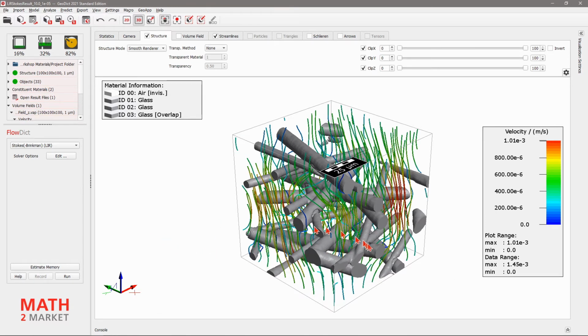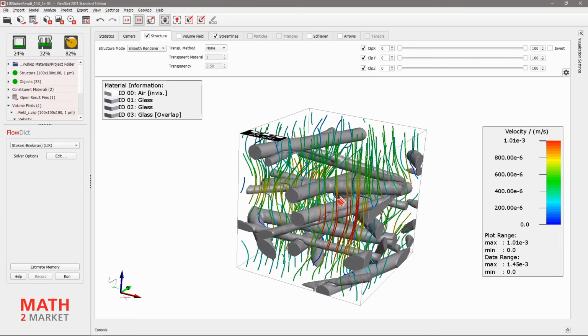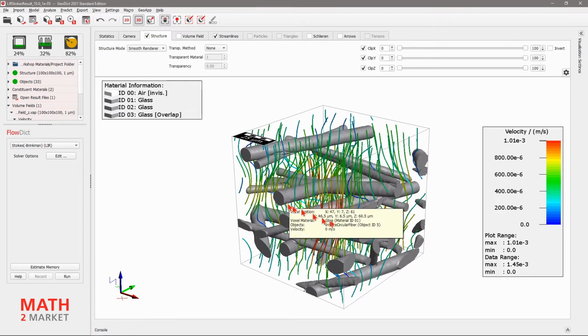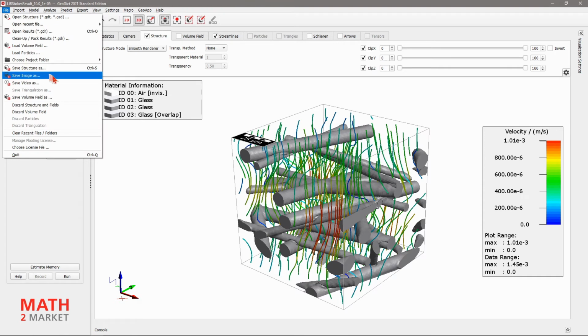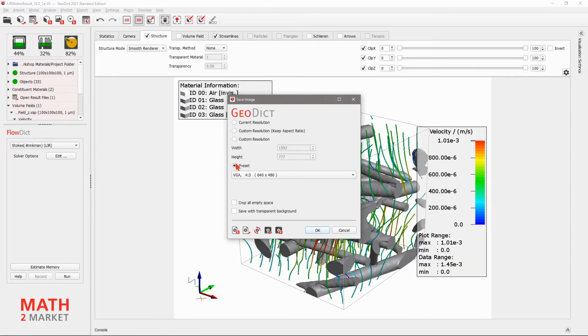And then you can turn the structure as you want to, so it has a nice camera angle, wherever you like it best. And then we save a picture. Click File, Save Image As, and we select Preset, and then the 4:3 would be fine in this case. You can also see a preview here, how it will look in the end.